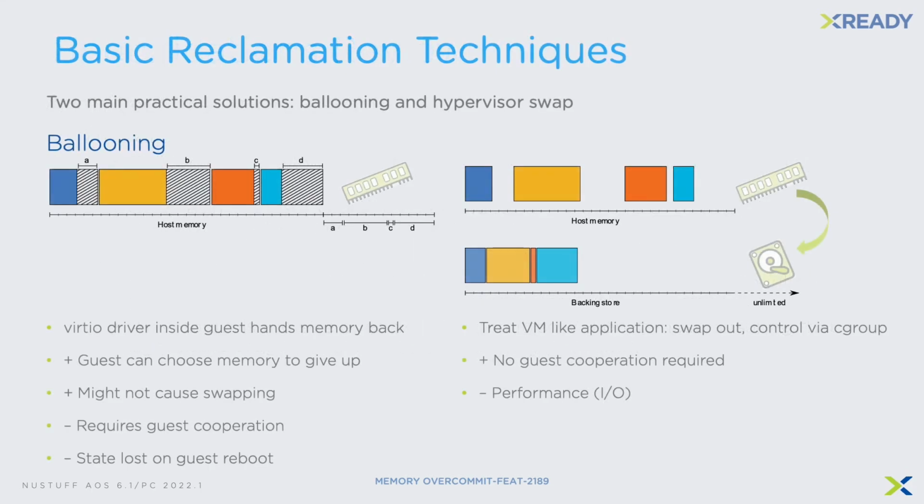Now we'll take a brief look at the two different reclamation techniques. The first one is ballooning. So you have the VirtIO balloon driver installed inside your VM. The VM can choose to give up memory because it's monitoring its memory usage and understands, I'm not using this memory. So when the AHV host asks, hey, can you give me some memory? It's aware of its usage and can give some of that memory up. So it will shrink down. It's essentially doing that with a contract of, I can pretty much guarantee that I'm not going to immediately need to use some of this memory, so I'll give it to you. So that's why it's less likely to have swapping. And then the guest is cooperating with the host.